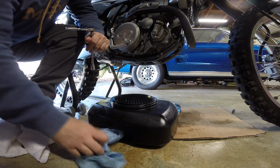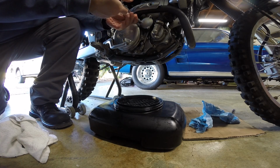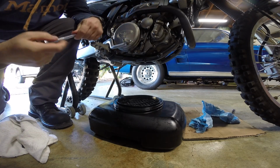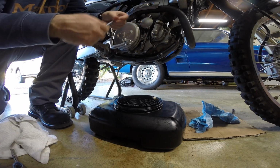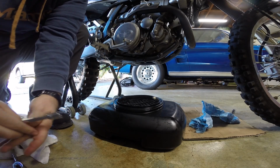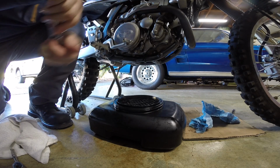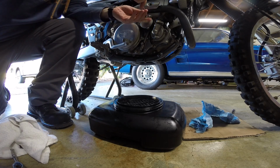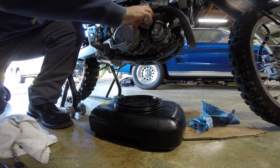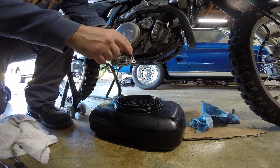Alright, so we're actually going to remove the actual oil filter now, which is behind this cover. So these are 10 millimeter nuts. Just loosen all three. When you take this cover off, it's sealed with an O-ring. You'll see it in a second, but there's a spring as well. Put these off to the side. There should be a little bit more oil come out of there. Go ahead and hold it. The cover is spring loaded. Let's remove that. And there you go. There's the spring. There's the O-ring.